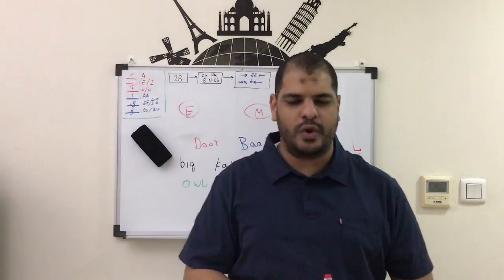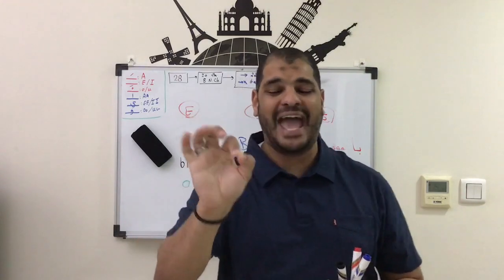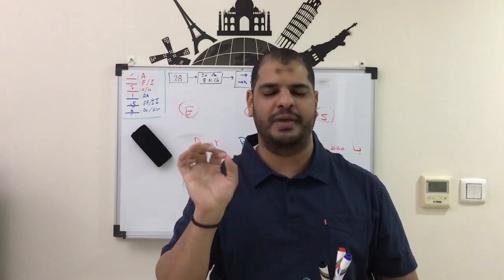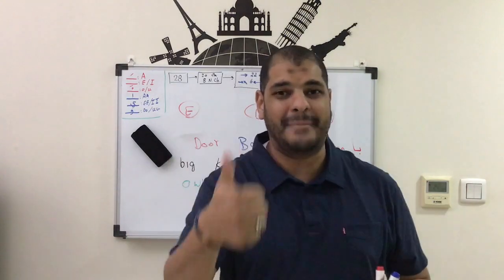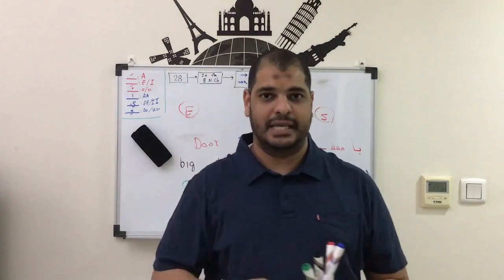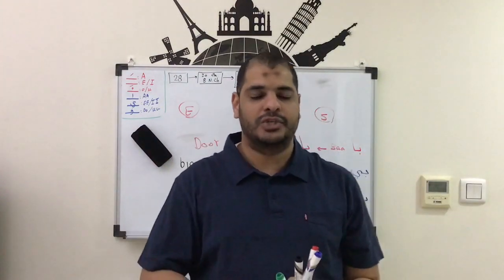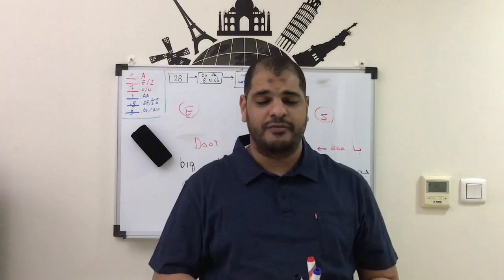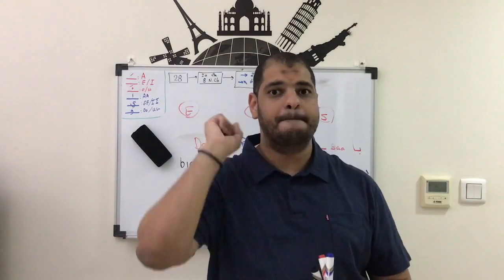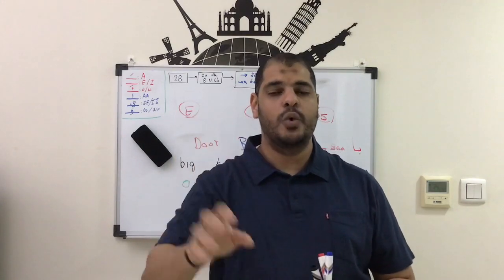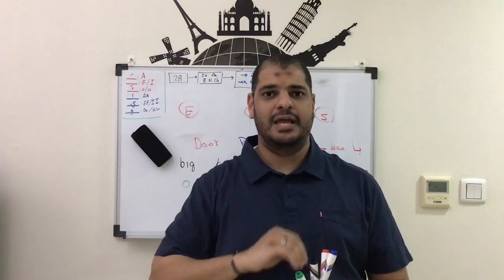So let's review again. Today we have one of the lips letters, B. It's not P for pen, it's B for book. We don't have P, so we say pizza, we say Pepsi, we say bahibbak or bahibbik. So we have six sounds for letter B: three short and three long. Ba, bi, bu, and long baa, bee, boo.